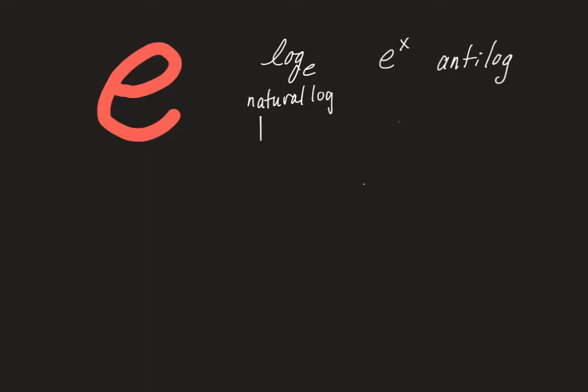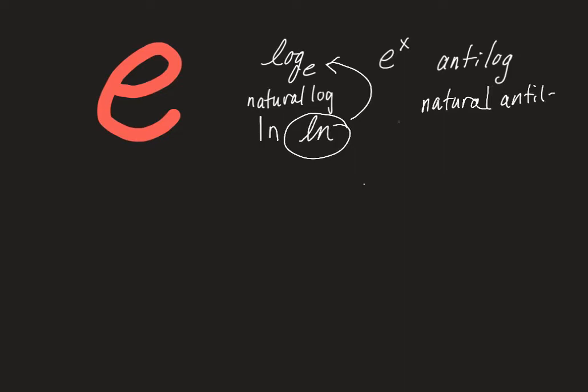So we say the logarithm natural, which is the real reason I write logs in cursive, so that it looks a lot like 1n, but is actually ln. So this is the symbol for natural log. It means a log of base e. So e to the x becomes the natural antilog, if you want to be specific. Those are the terms you'll be hearing a lot in this video.